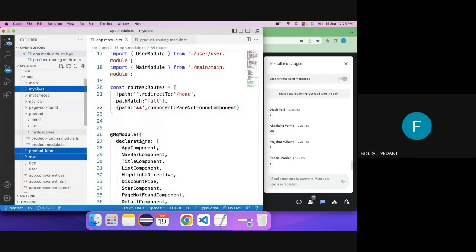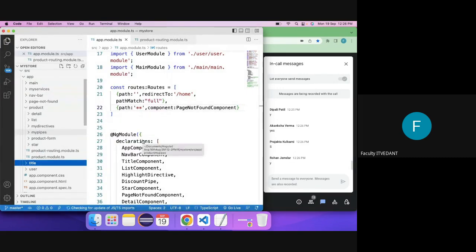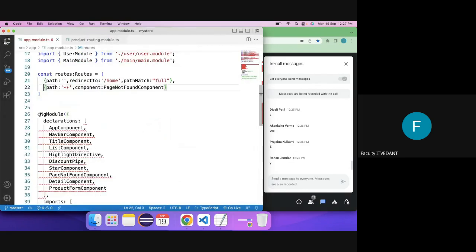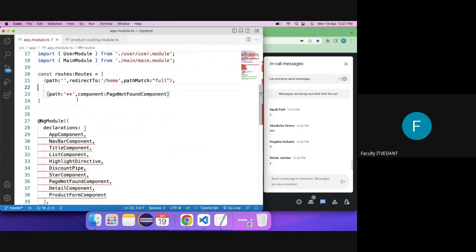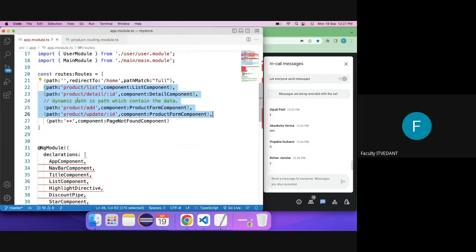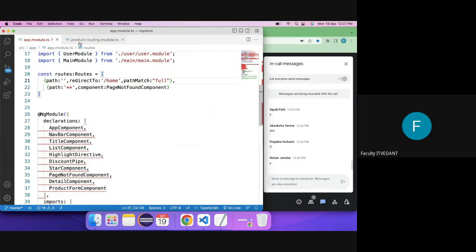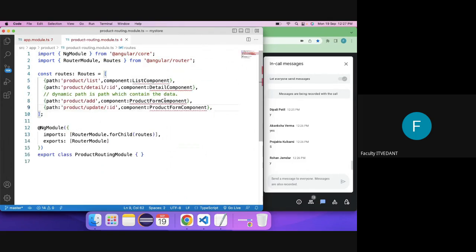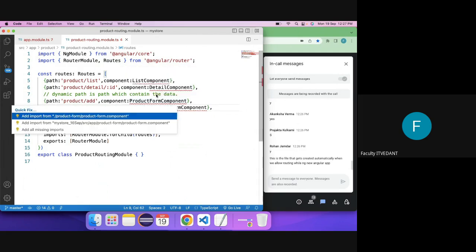Move. Yes. Now I'll copy paste the things. Cut paste this thing from here. Paste it out here. Fix.